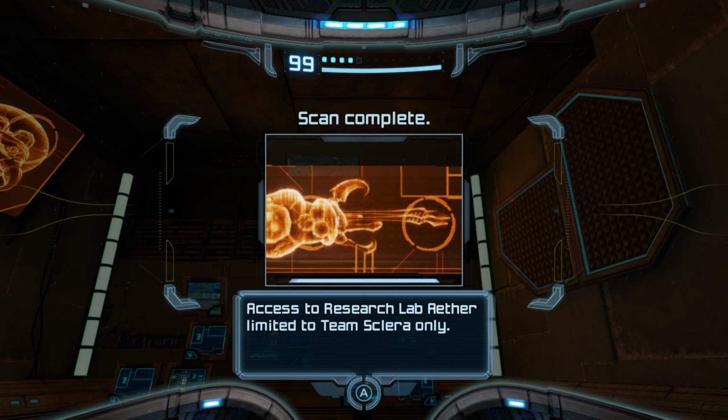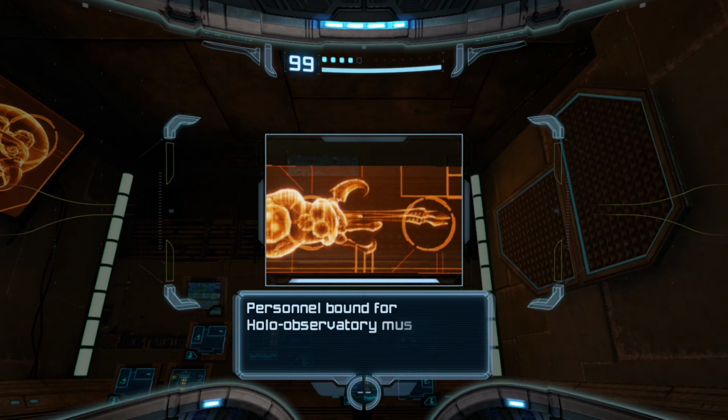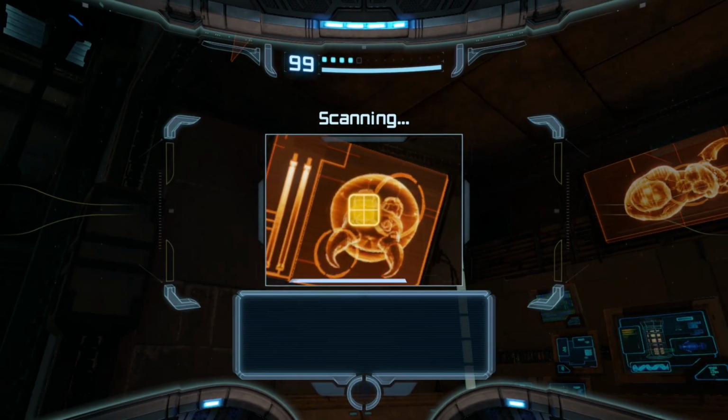Oh boy. Access to research lab. Aether limited to teams. Sierra only. Personnel bound for Hollow Observatory must use West Elevator. Hey, that's where I'm going.